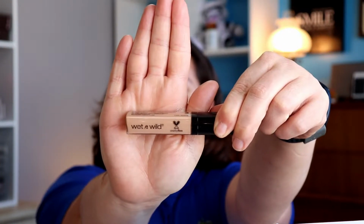Another way that you can blend concealer is with a sponge. This is Real Techniques, and I actually prefer this way to blend than with the brushes, because it gets rid of brush strokes. You don't get the brush strokes, and it also takes off all the excess. So actually, one of the things I like to do is kind of the combo. So there, concealer. We have color corrected with my Urban Decay Naked Skin Peach Corrector. Yes, that's all the names. And the Wet n Wild Photofocus in light medium beige.